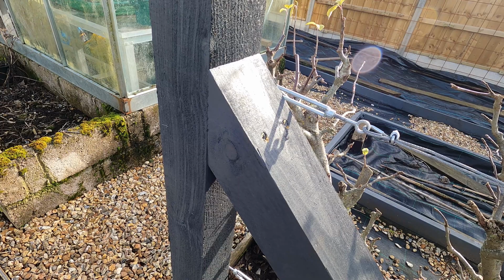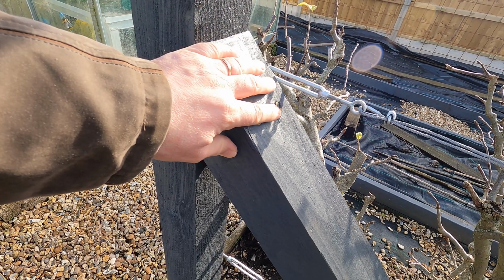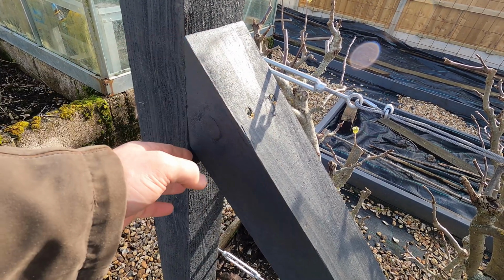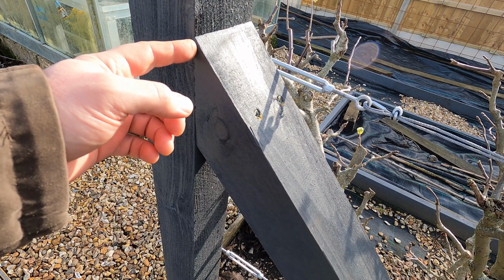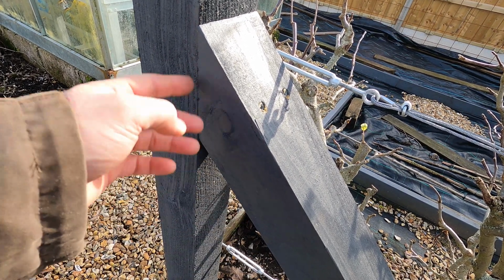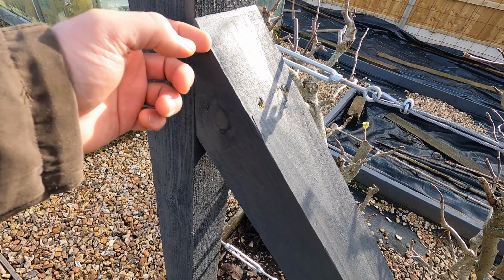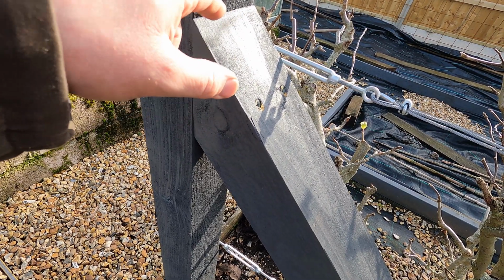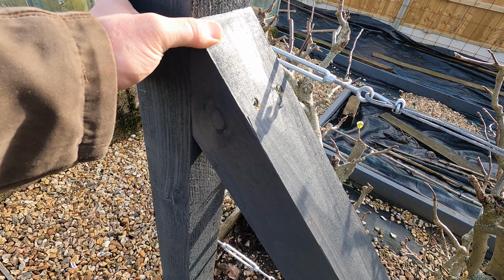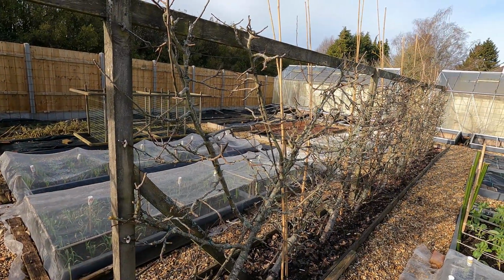So the first thing we're going to do is replace the end posts. Now these are the new ones on the apples. And the important part is getting this brace post in the right place. That is a little bit of a fiddle, but these posts have not been cut yet, so we will excavate the hole for the main post and also for the brace, and then we'll line them up and figure out exactly where to make our cut. Now once that's done, I need to put a couple of coats of paint or some kind of sealer on the inside so that we don't get a problem with moisture running down the back here. When the two end posts are fixed in place, we can then string a line between them and get the intermediate post lined up.